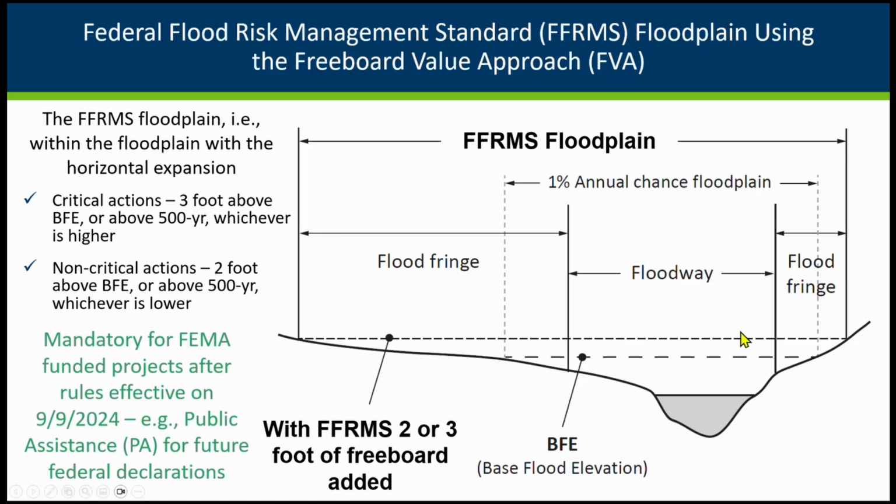So for those critical facilities, we are looking at this bigger area and saying anything that's within this area, if it's damaged and it's going to have federal money to help rebuild it, they need to be meeting the floodplain regulations. And if it was not a critical action, then it's 2 feet above the BFE or the 500-year, whichever's lower. Again, under this administration, I don't know that this is getting administered, enforced, but it is a requirement that has been in rule since 2024.